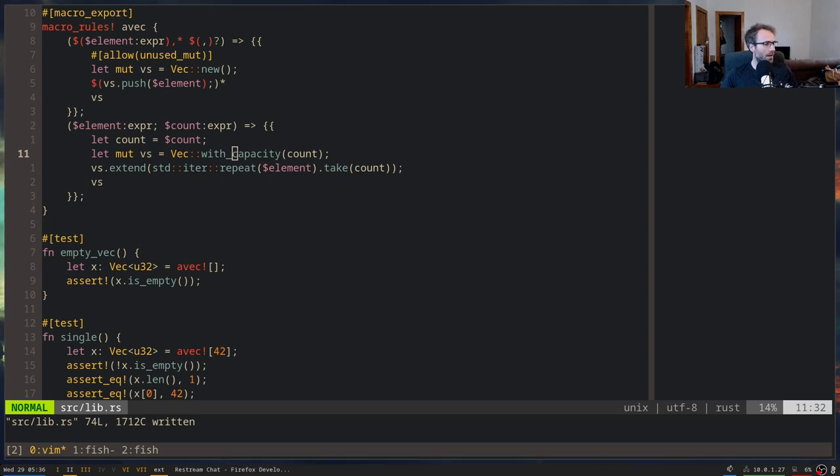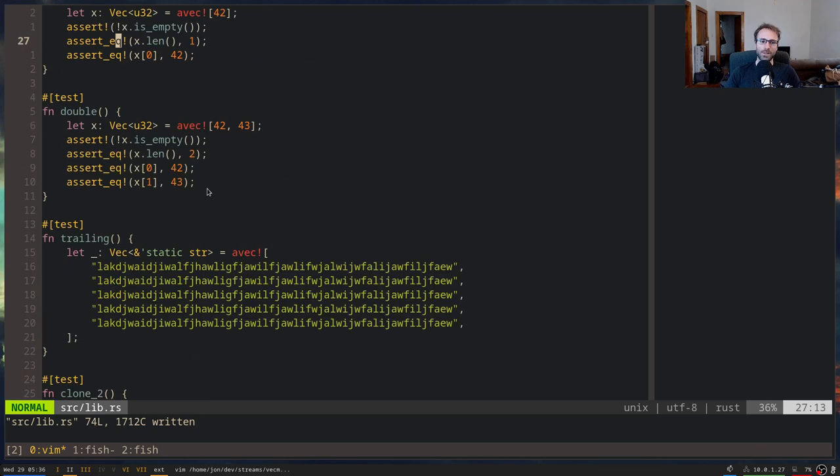Are you sure? Oh, yeah. So the macro, this is an important point, actually. The macro doesn't have any trait bounds, right? The macro doesn't say that the type of element needs to implement Clone. Macros in general can't express that. Instead, what's going to happen is if you try to use something that isn't Clone, the compiler is still going to generate this code, and just as if you had written this code with the given element in this position, the compiler would complain that that type does not implement Clone. The macro expansion will generate that error and will point at element because the compiler generated an error here, which is this variable. So, I mean, we can try it, right?